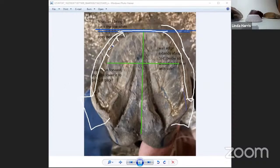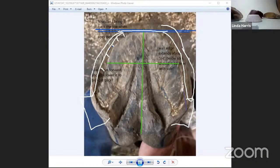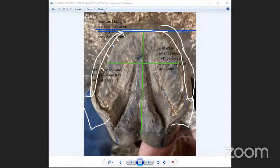Okay, now let me take a picture of this. Just a minute here. Gotta save this. Oops. Okay, just a second. Hold on. Annotate again. I'm taking some screenshots of this, so I have them.